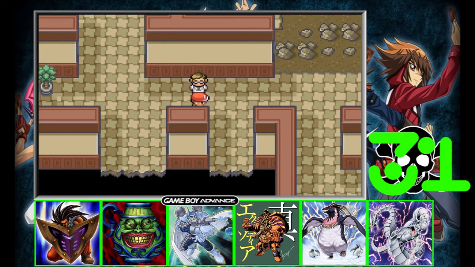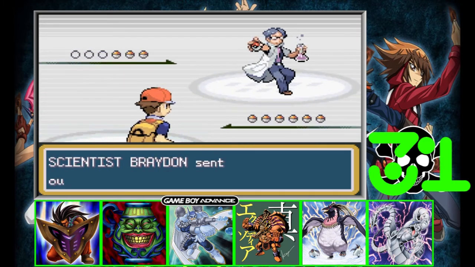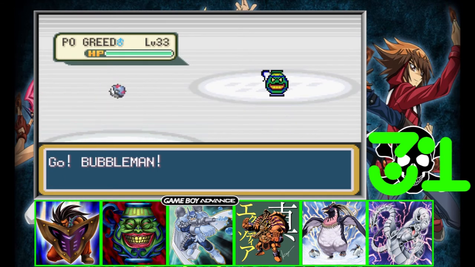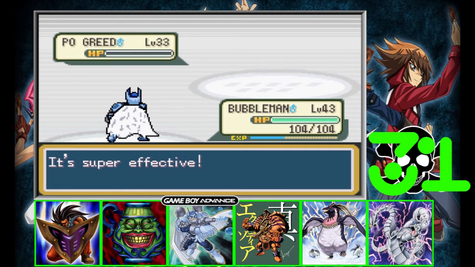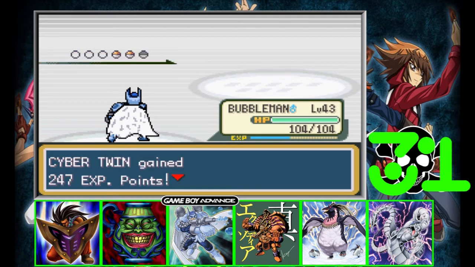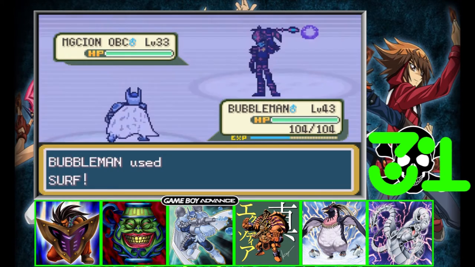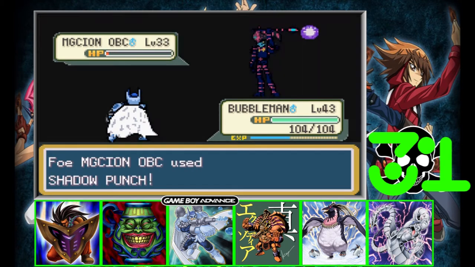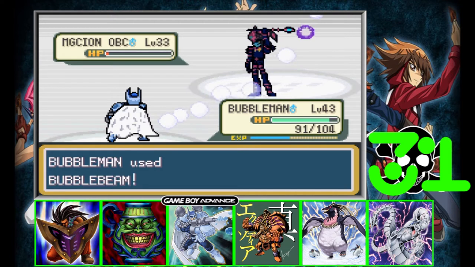Okay, and this is a guy. Hello! A mentor once lived here. Okay, cool, cool. Good to know, good to know. I don't care. Oh, what does that do? Okay, Bubble Beam it away, Bubble Man. And it's done. Okay, cool, cool. Oh, that's too soon. Okay, let's go with Bubble Man.